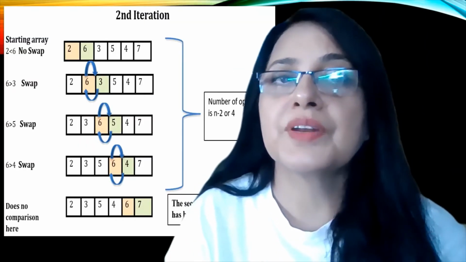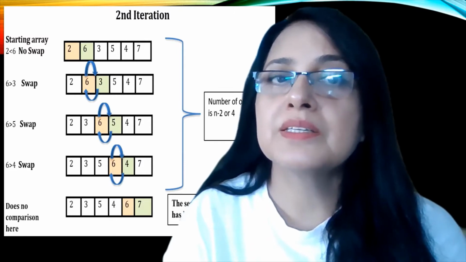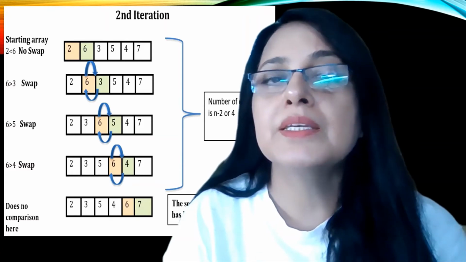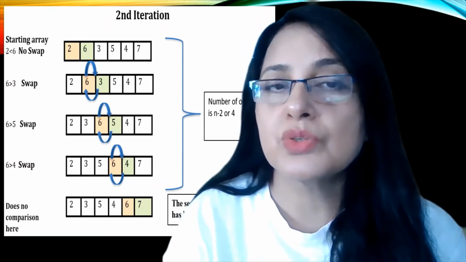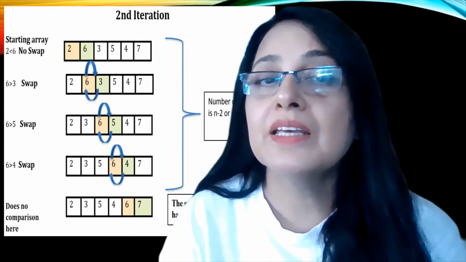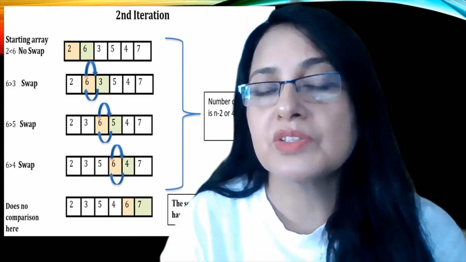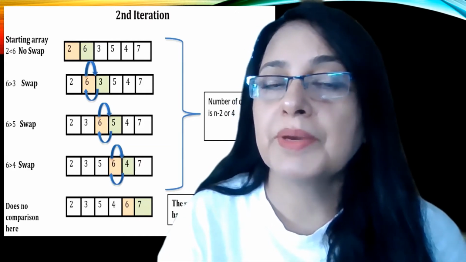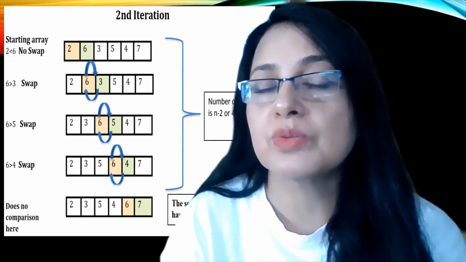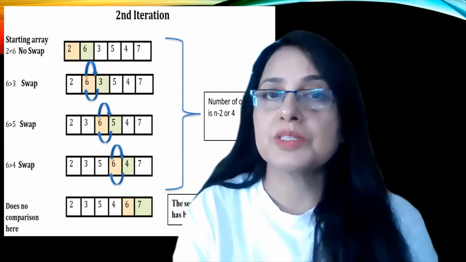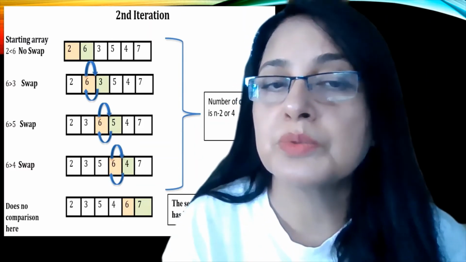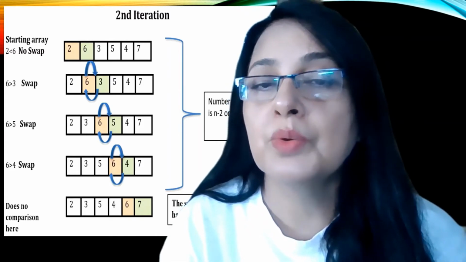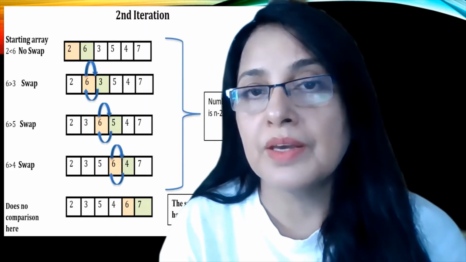In the second iteration, again, we start by looking at index 0 and comparing it to index 1. No swapping happens. Index 1 is compared to index 2. The two get swapped. Next, index 2 will be compared to index 3 and the two will get swapped. Index 3 will get compared to index 4 and the two will get swapped. And now the second largest number has moved up to the second last place and it now gets fixed there. These two values will no longer be compared to the rest of the elements.